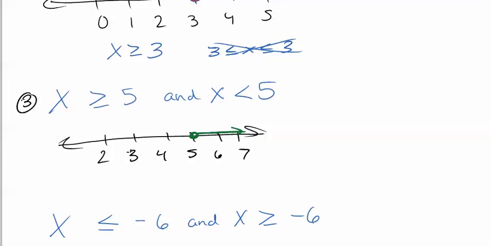The next one, x is less than 5. 5 is not included in the second inequality, and it points to the left because I'm looking at the values to the left. Well, we're looking at places where both inequalities are true. In the first region, only one inequality is true at one time, so that makes this one false. And because it also has the word and, let's look at 5. Well, 5 is true for the first inequality, it's included, but for the second one it's not, so it's still false at 5.